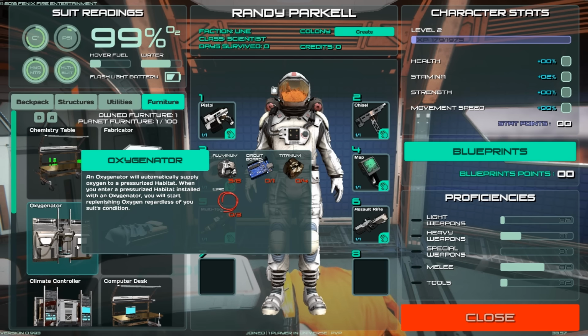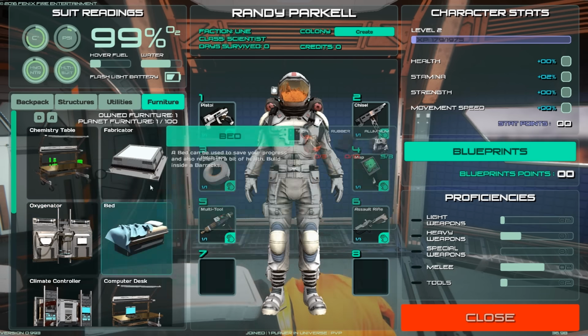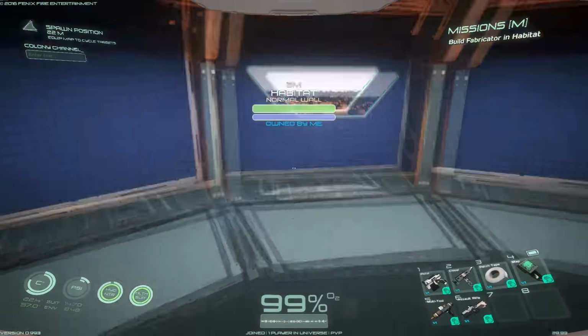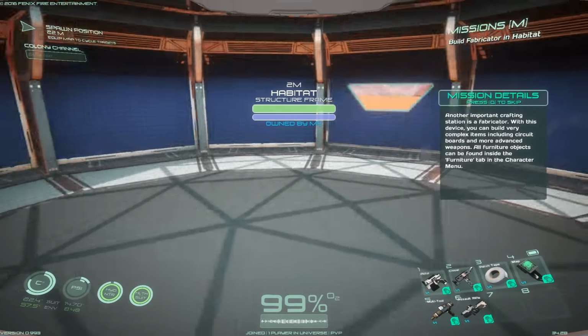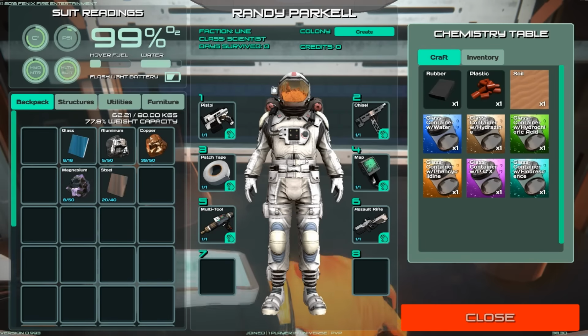Oxygenator in a habitat. I got titanium. Need circuit board and wire for that. And the fabricator, I think, is next. And in fact, that is the next thing on the list to do. But let's take a look at what we could do in here.